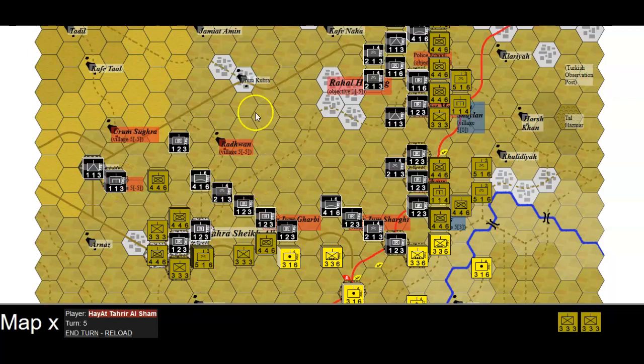But anyway, it's getting towards the end of the hour, so I'll leave it at that, and I'll continue turn 5 for Hayat Tahrir al-Sham later, another day.